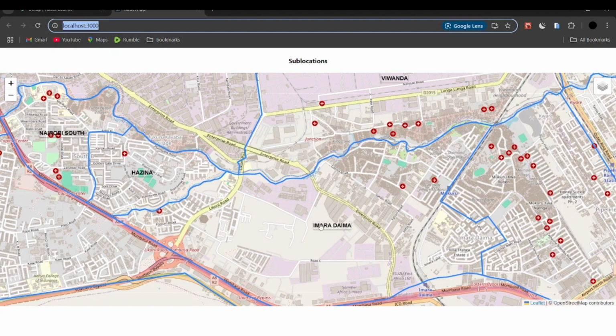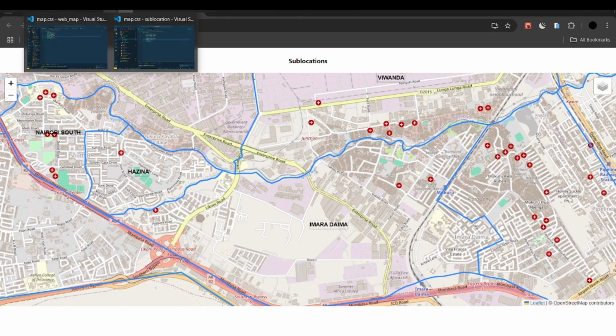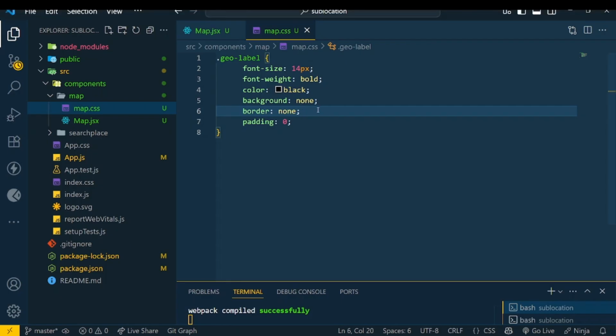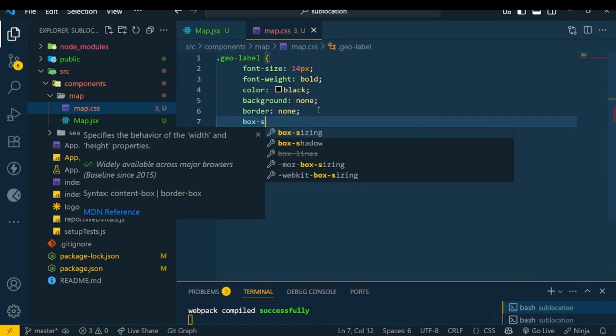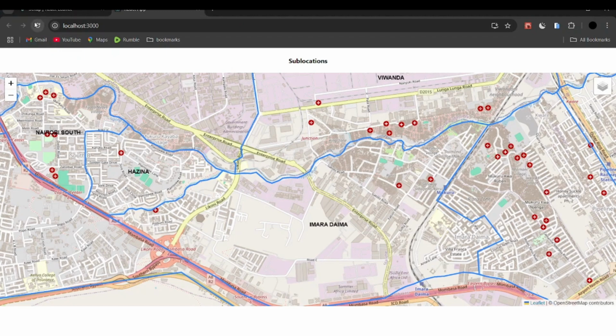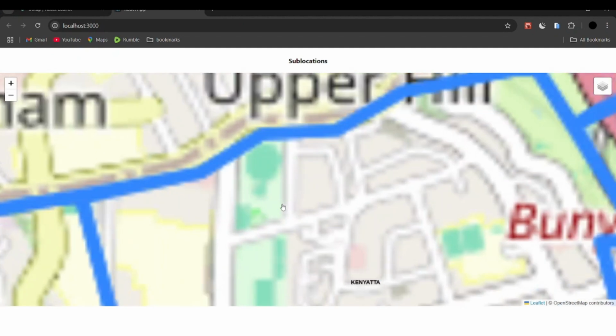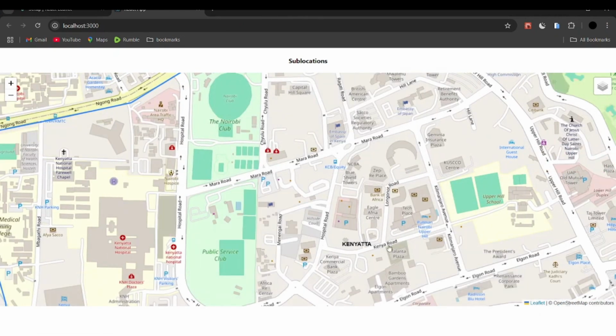Okay, before we can create the search bar here on the map, if you are keen, you can see that we still have a box shadow here, which means I forgot to add a very important CSS property, which is the box shadow. So here you say box-shadow: none. So let's preview the map. Go to the map, refresh, and now we cannot see the shadow under our name.